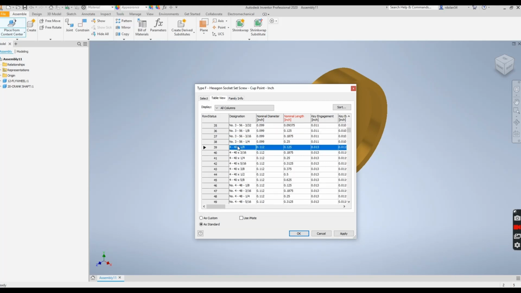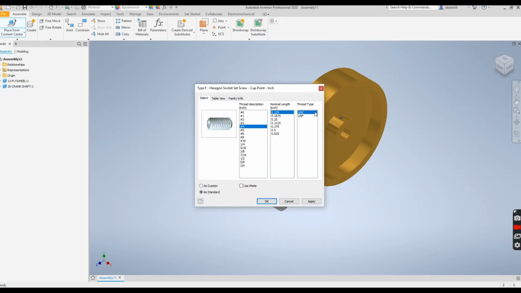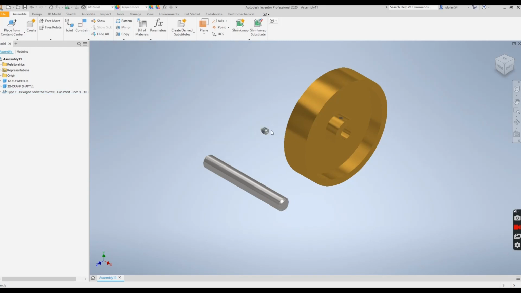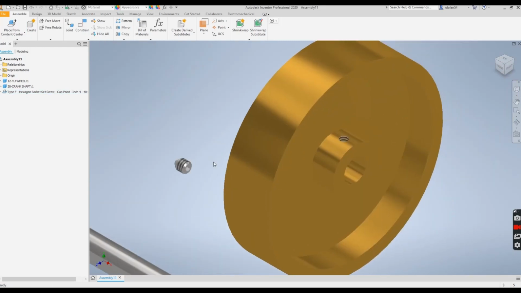So the 4-40 is a UNC, and we want a UNC. That'll give us a 4-40. And an eighth of an inch long should work fine. I'll pick OK, and then I'll just place it wherever I want it. Okay, so there's my set screw.